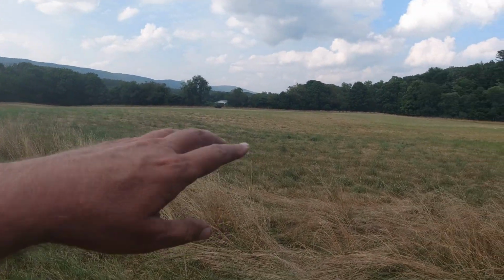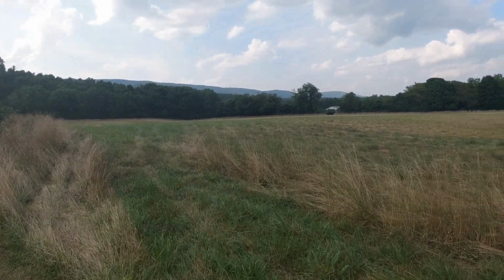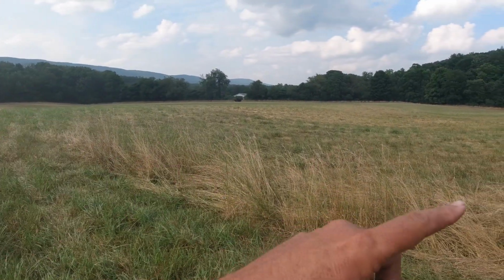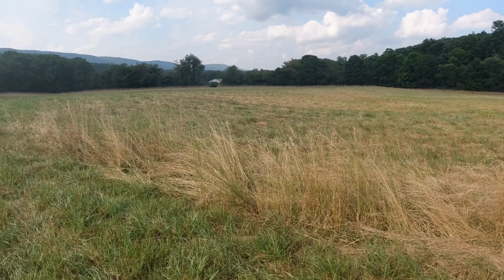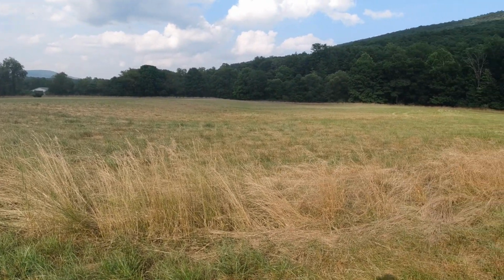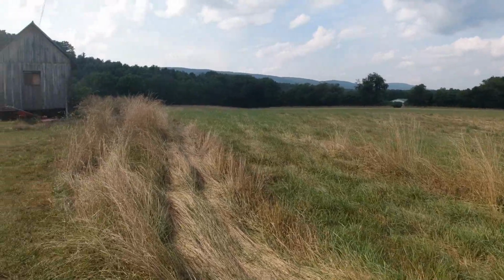So this is our east field, and it's essentially done. We baled hay on it today, and because I don't have a lot of family help this year, I've taken it in smaller chunks. I went around and around and made some hay, and then I took half of what was left on this half, going back and forth, and baled, and then I did the same thing down on the far side, baling hay today. But I thought I was going to need another kicker wagon, and that's why I rolled out that junker. I thought I might need to throw 50 or 60 bales on it, but I didn't, which is probably a good thing.